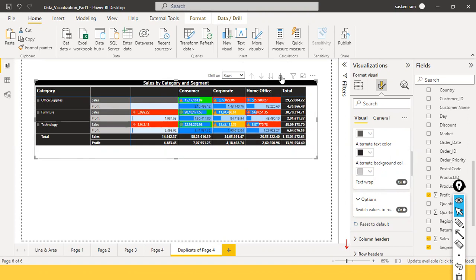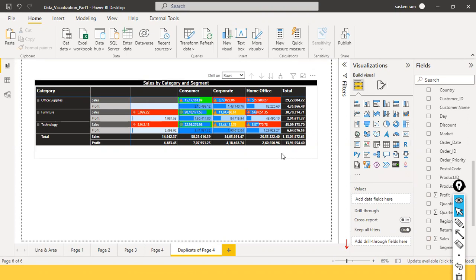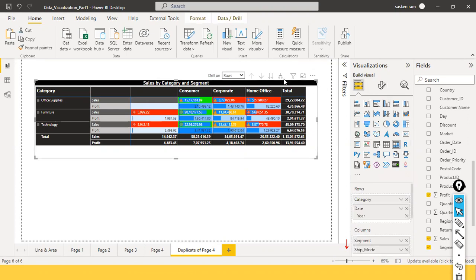And also you understood the functionality of each icon, the drill down and drill up icons. Okay, this is the one. Don't think this is available only for matrix. Like I've shown you, column chart also has it. There are other visuals also where this is available. Even, I think, in a table visual, it is not possible. We cannot do drill down, drill up. With matrix and other visuals, you can do it.